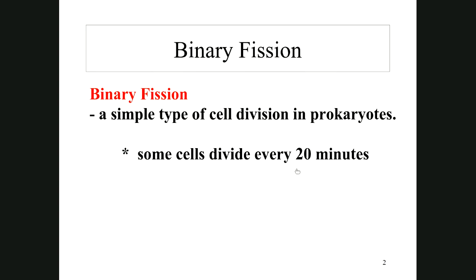They carry out all their cellular metabolic processes, get large enough, they can divide, and some can do it every 20 minutes. That's a tremendous feat. Not all of them do it every 20 minutes, but this just lets you know that bacteria can reproduce quite rapidly, and when you have a bacterial infection, you want to be sure you get on top of that quickly with taking extra antibiotics.